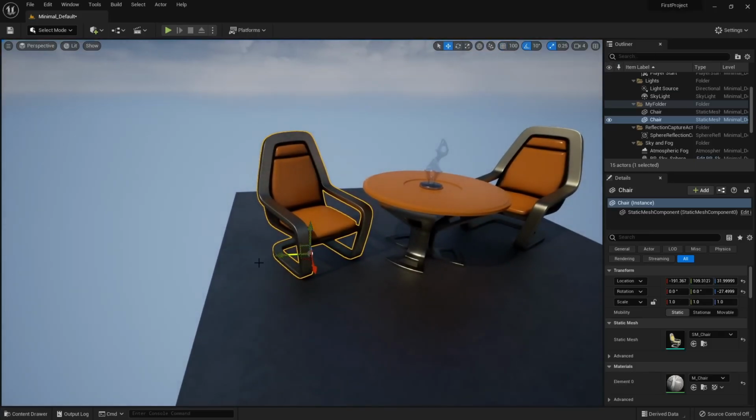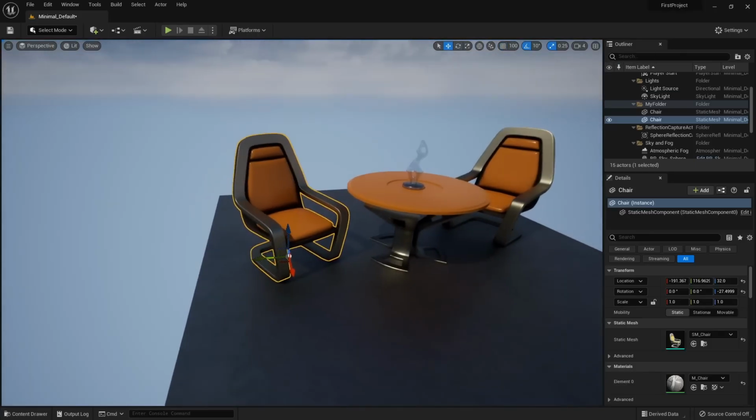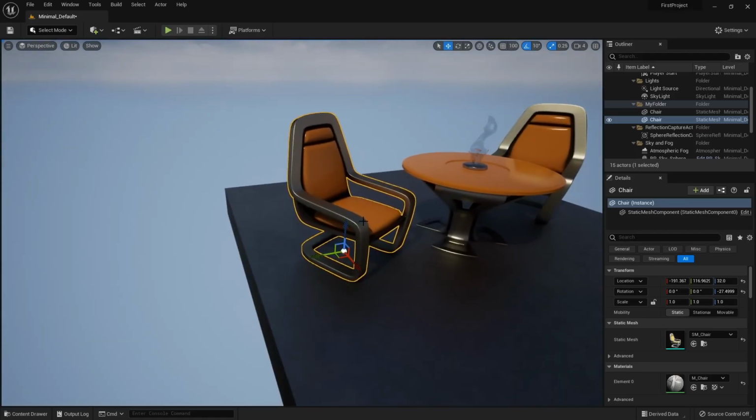Now I'm going to uncheck it because I do want smooth movement. Next up is rotation. To rotate your object, you want to change its gizmo. To change a gizmo, you want to select one of the buttons up here. So right now it's on translation. Right next to it is rotation.